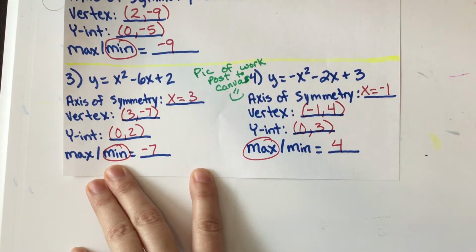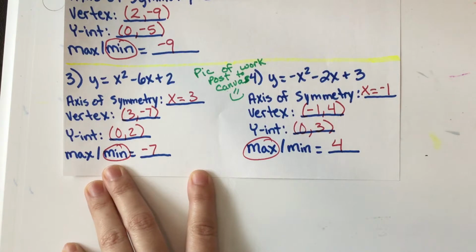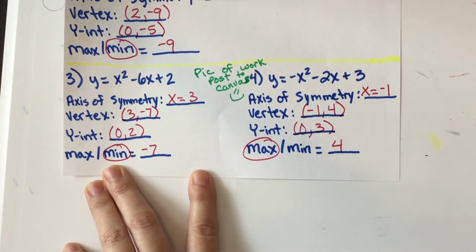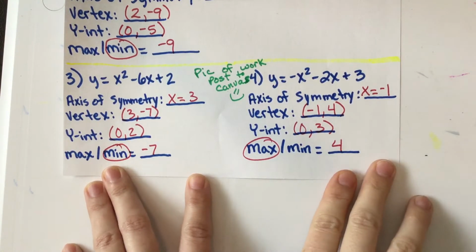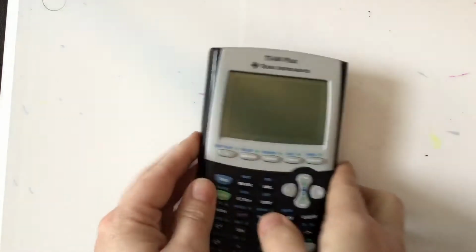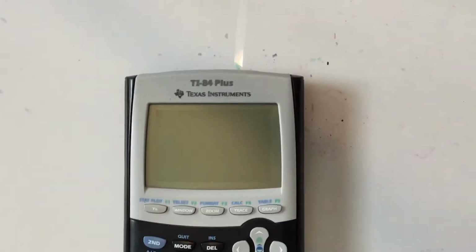So hopefully running your graphing calculator has been a little bit easier than some of you might have thought. It's just pushing buttons. You just have to know which buttons to push. So we may practice some more of this down the road, but for now, we're going to move on to something else. Okay, today I am going to do some discoveries with my graphing calculator.